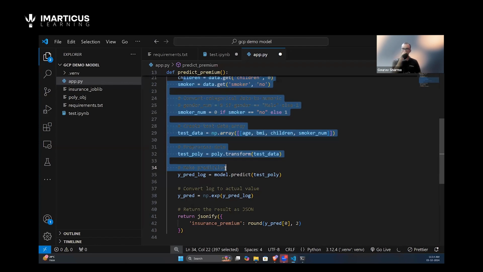So there's a question: can we return ypred without index? Yes, you can do ypred without index, but then it will return an array. Okay. So just for the sake of display, I just want to display a number rather than an array. So that's why I have taken the 0 index.